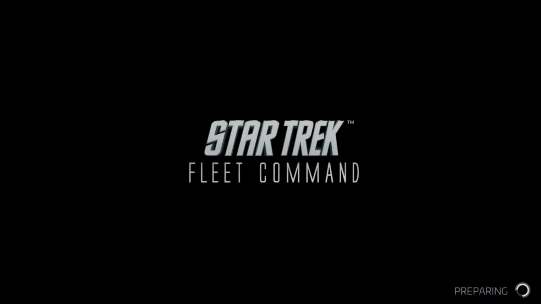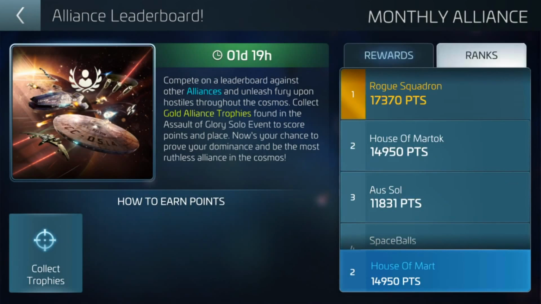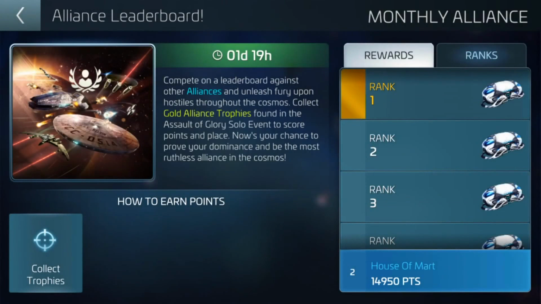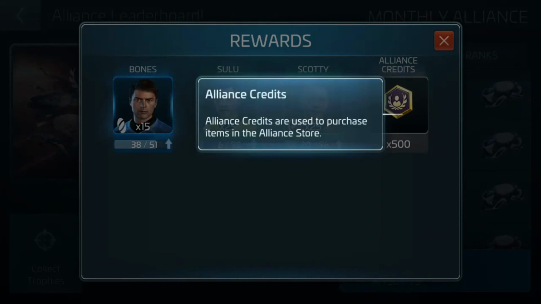We'll take a quick look at the Alliance standings and see where we are at. So every little bit helps. And the rewards just on that, you can check this for yourself. But right now, that's what we're looking at. Scotty, Sulu and Bones. 15, 25 and 25. You can see there that would allow me to upgrade Bones. But I'll still be waiting a while with Sulu and Scotty. And of course, the Alliance credits are always handy.